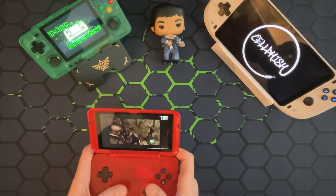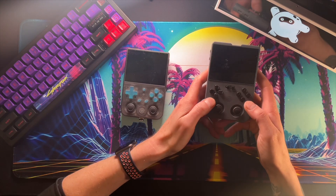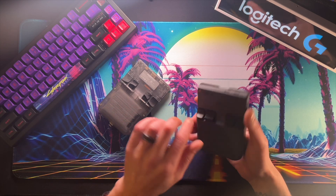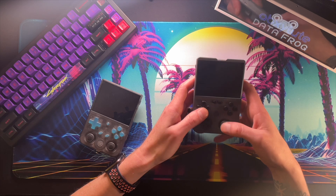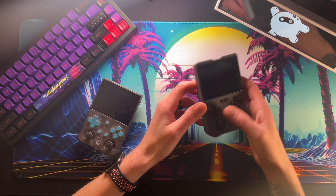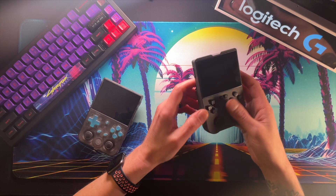I also want to give an honorable mention to the XU10. This took something like the 353V and brought it to a different level. It's a little bit more comfortable, and the sticks are more comfortable to use if you're actually playing games with sticks. They just took the original design ideas and really improved on them — changed the way the lip is, added this thing on top which I don't understand why. This isn't one of my favorite devices of the year, but it is definitely up there as far as great devices that came out last year. They also went away from your normal D-pad and went to a PlayStation-style D-pad, and the buttons on this thing are phenomenal — way better than anybody expected. Your shoulder buttons are offset a little bit, they work great, and I spent about two months using this to play through a couple of different games.